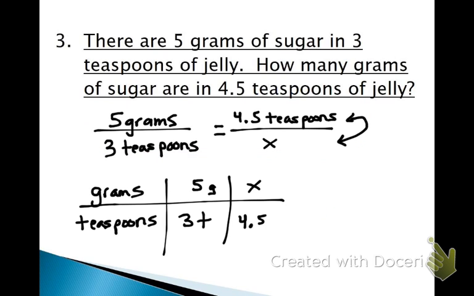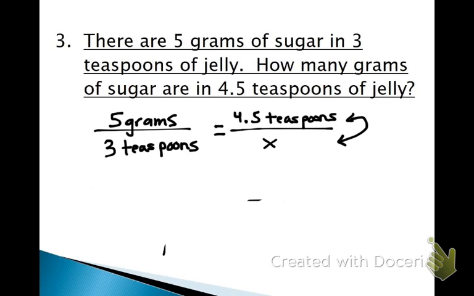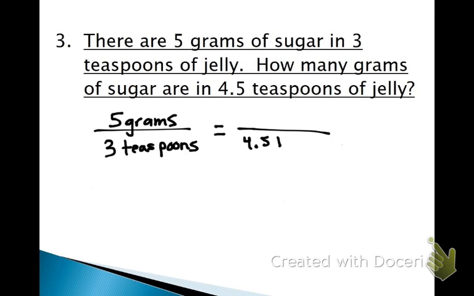We're going to go ahead and go back, and I'm going to switch that. And instead, let me erase this real quick. And we're going to switch this right here. Because if in my first one I have the teaspoons on the bottom, in the second one I must also have the teaspoons on the bottom. In order for them to be equivalent, you must have the units in the same spot. And I am looking for how many grams, just like this tells me how many grams.